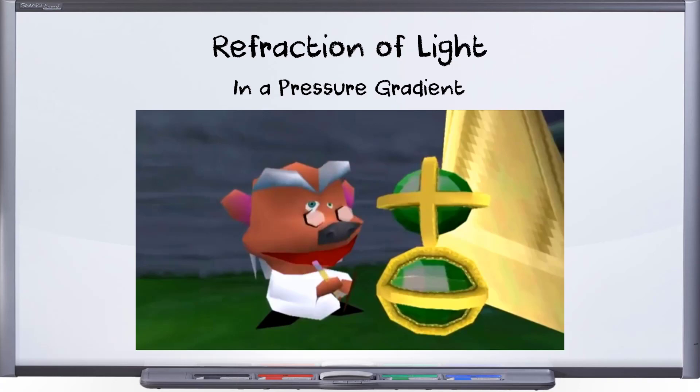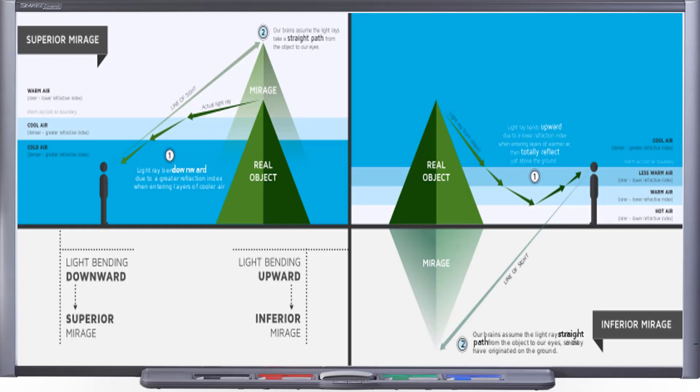My first answer to this was wrong. I'll share that with you, as well as my faulty reasoning, but then I'll cover the correct answer, including the mathematics behind it. Let's set up the situation. As is common in our own atmosphere, let's consider a medium with a variation in index of refraction. Put simply, the air is denser down low and thinner up high. This variation in density causes a variation in the speed that light travels through the air. Light travels slightly slower through the dense air than it does through the thin air. We'll be calling this a refraction gradient.